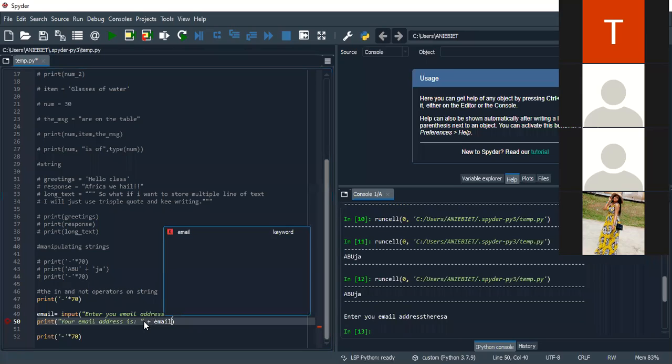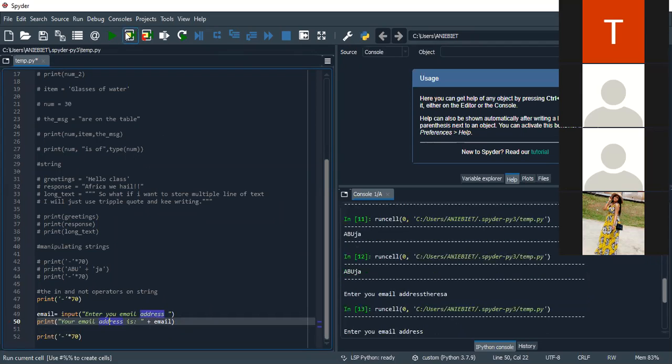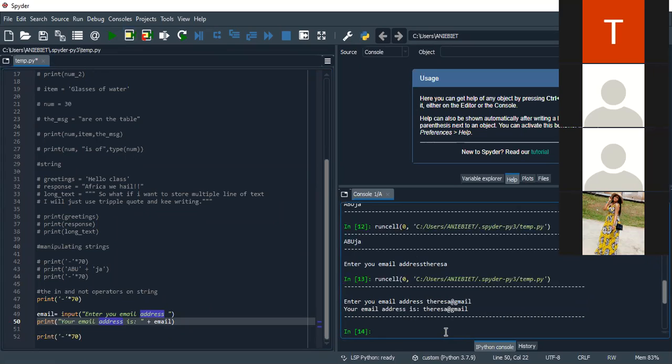Okay. Let's see what this means. Can we see it? Yes.